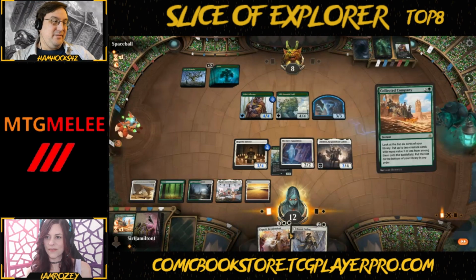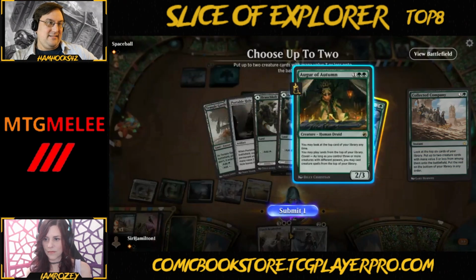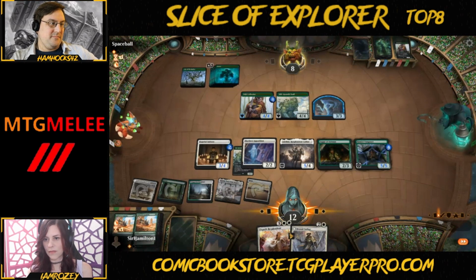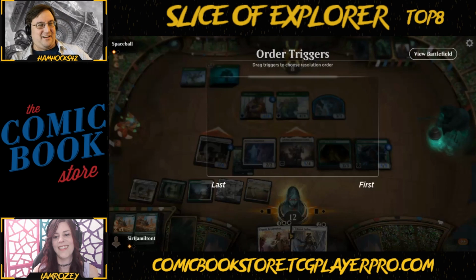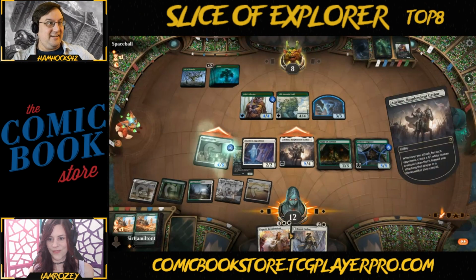Yeah. But here comes a main phase collected company into a Hamlet Vanguard and Augur of Autumn. Oh, wow. You can do a lot worse than that. Oh, and there's a collected company on the top of Sir Hamilton's library as well, which we get to see. Special thanks to Augur of Autumn. Holy card advantage. Wow.